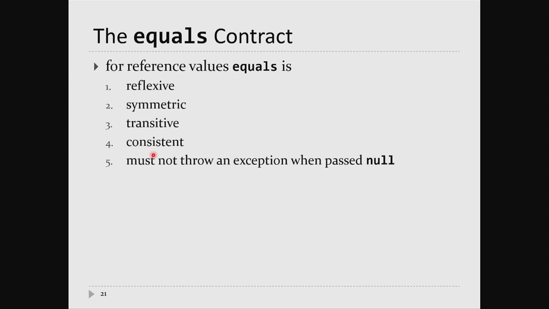4 is weird. It's hard to give you an example where you don't have a consistent equals. One way you can have an equals that's not consistent is if you're implementing equals, and then inside equals you change the state of the object for some reason. So one of the things students like to do is, if your object has a list in it, they like to sort the list. And sorting the list might break the consistency requirement.